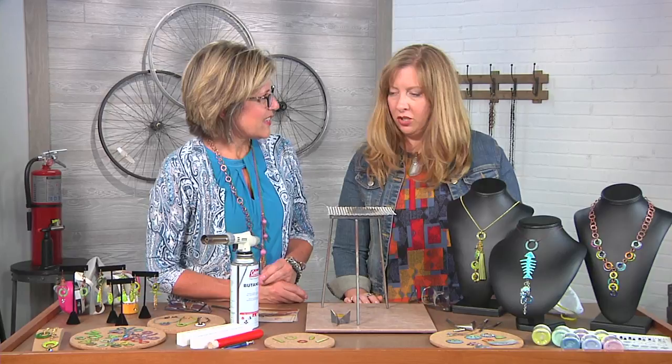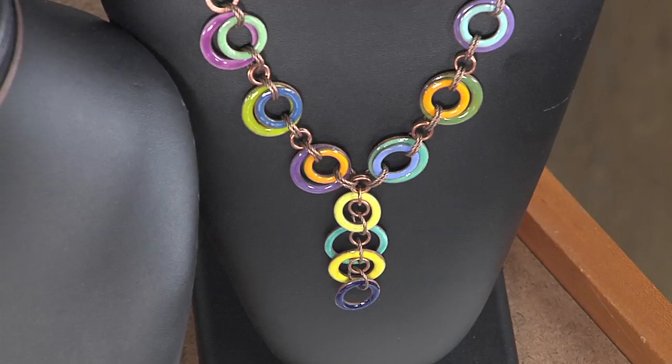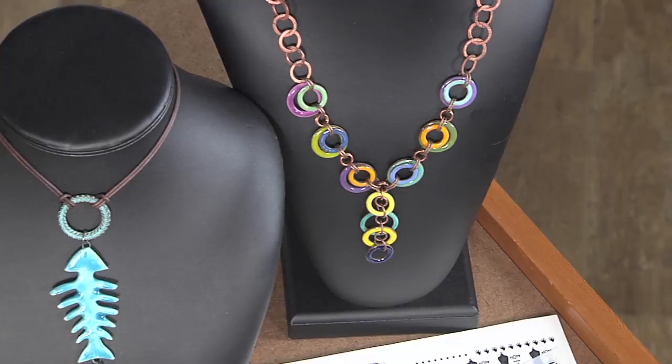The idea of taking a piece like that fish, finding something from an artisan, and then making your own artistic components to go with it — I think that makes it really special. And I love the way this other piece is like a representation of Tam's enamel stash. I'm sure you have more than this. I really have always resonated with that — all that color and the layers, and the way they kind of play together. Creating a color palette is so fun.